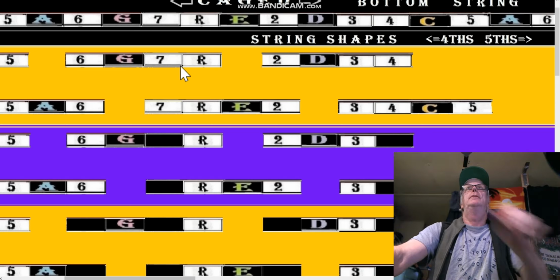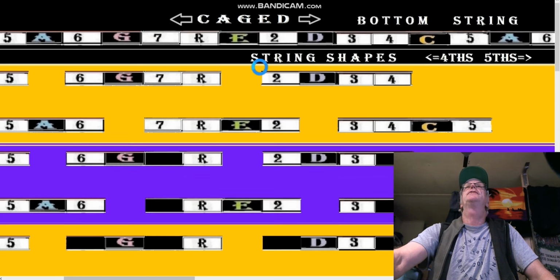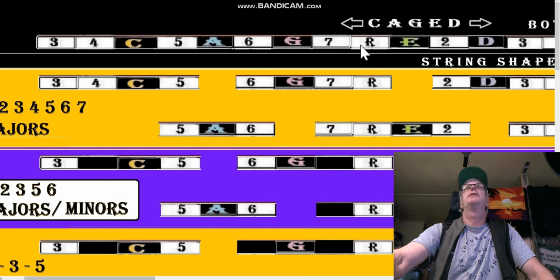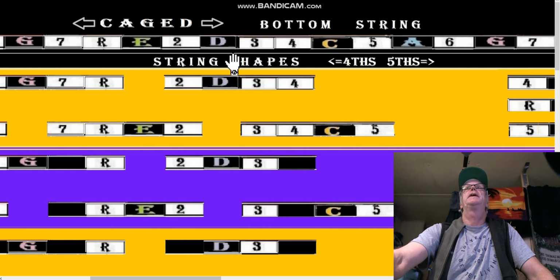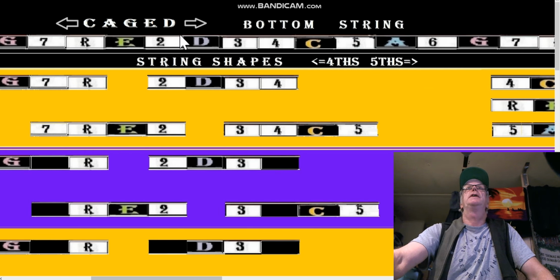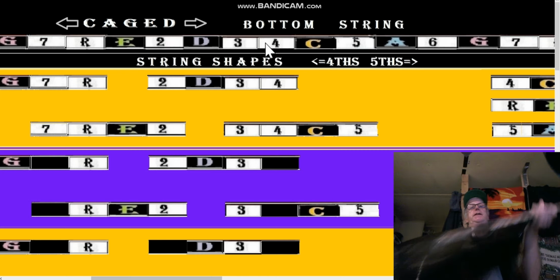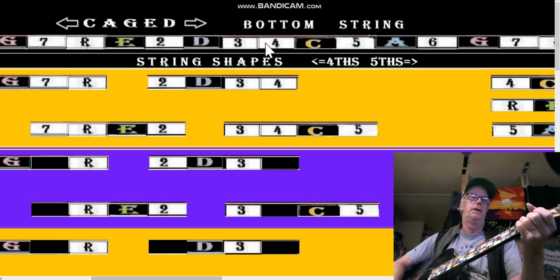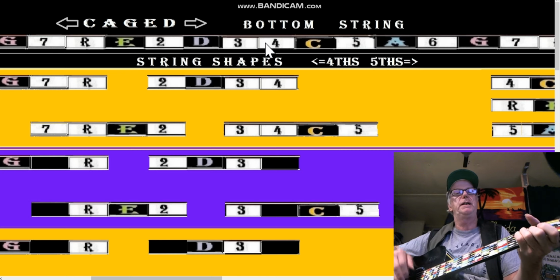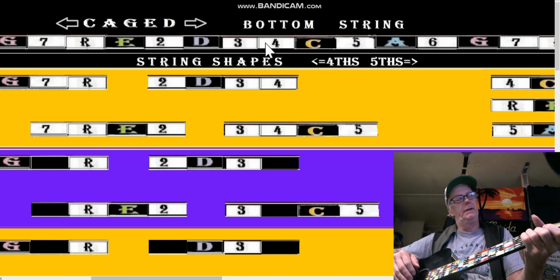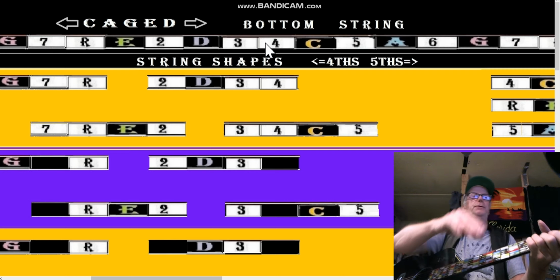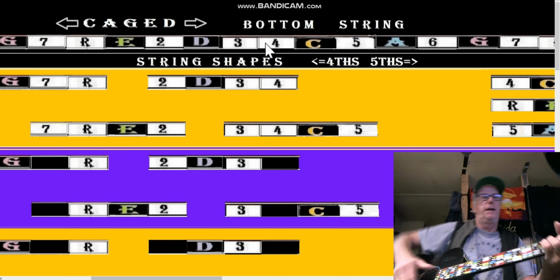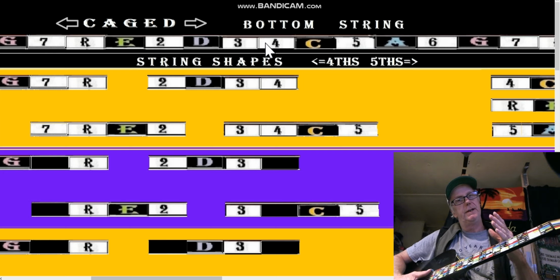Okay, so going over the string shapes, remember they're the bottom string of the cages. So anywhere you start, say a D string shape is 2, 3, 4, that would be the bottom string of the D shaped root. 2, 3, 4 on my guitar because I'm down C tuned here. So my E shape down here is down tuned to a C. And so C goes to D in caged.